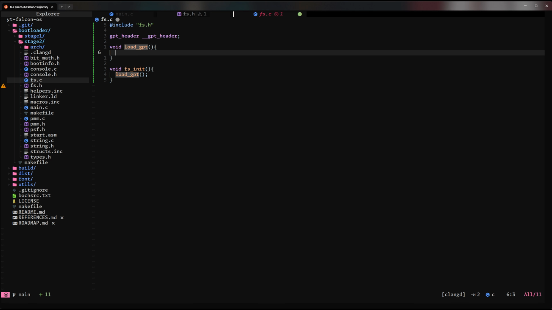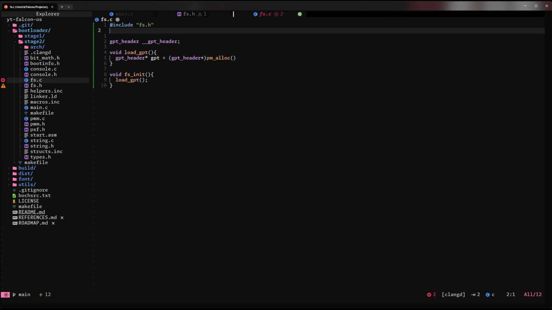So first we'll do a GPT header pointer, call it GPT, and this will be a GPT header pointer conversion of pmm alloc, and of course here we'll need to include pmm.